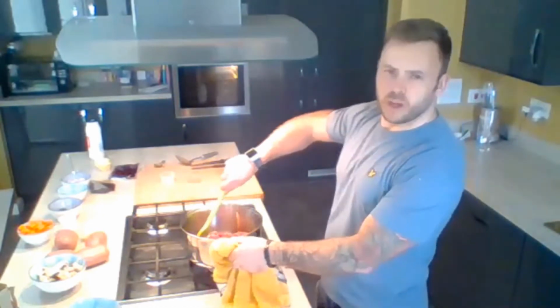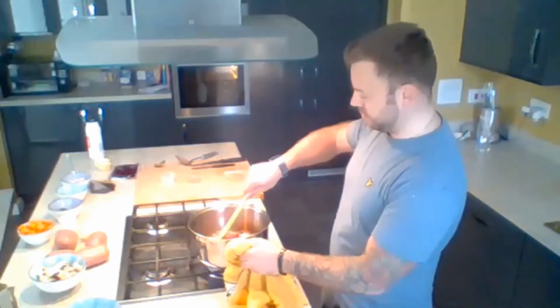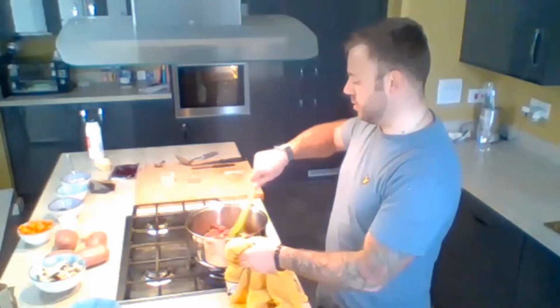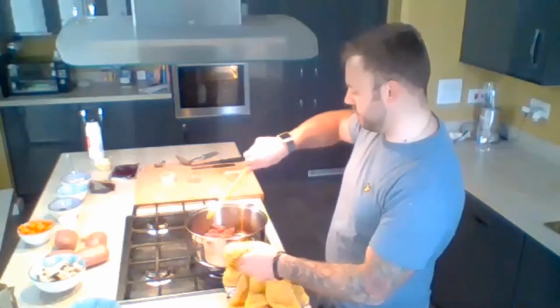What's the point of the flour? The flour is basically to thicken it. So when that comes out at the end, instead of thickening something with gravy, for example, like you might at home, you put the flour in and fry the flour off. That gives it a little bit of body. So when it comes out of the oven later on, it's a bit thicker. So it's not just like a soup.